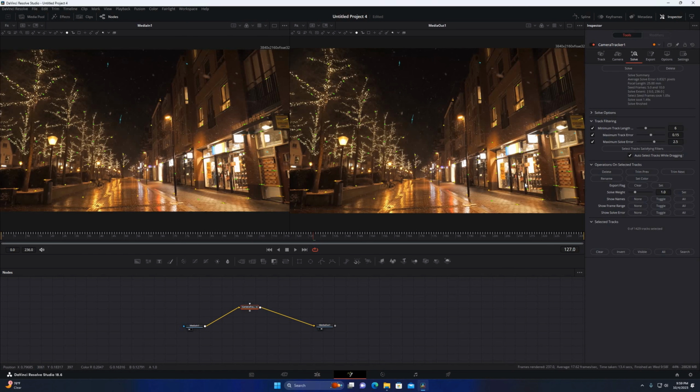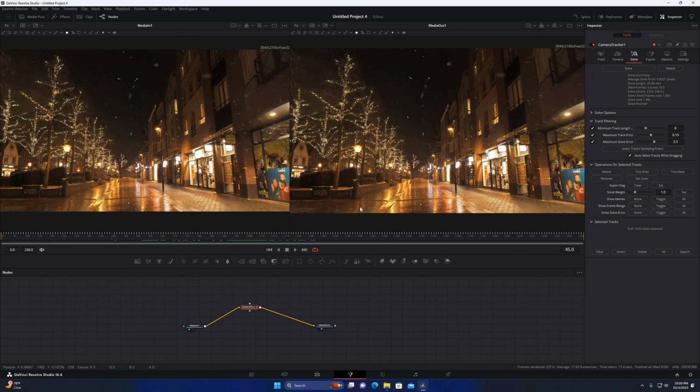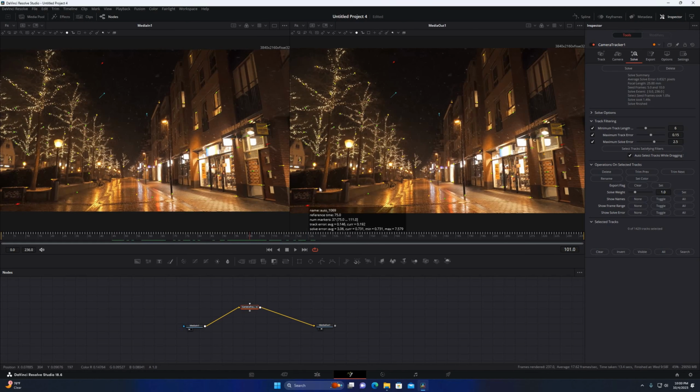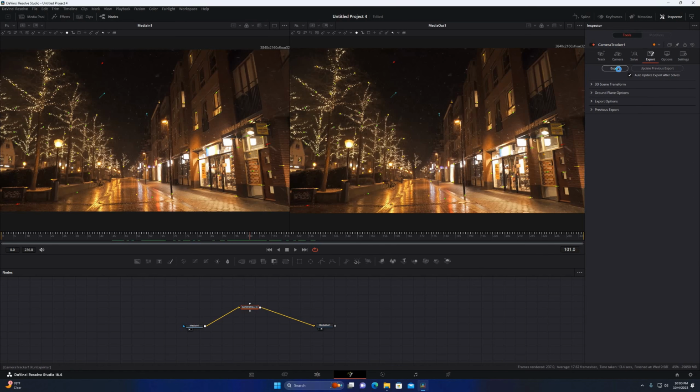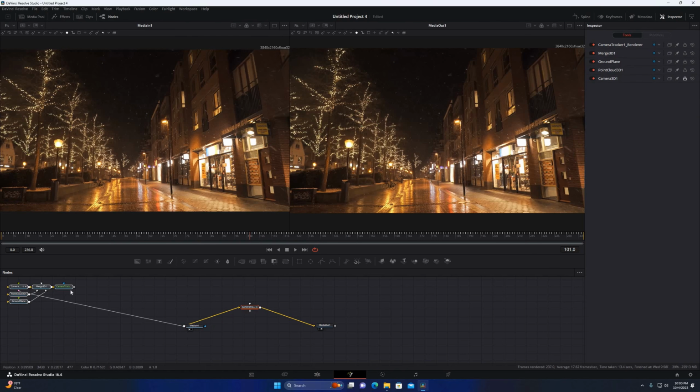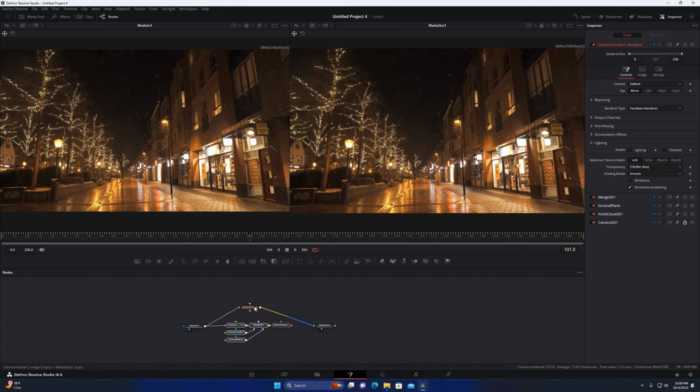If you get underneath 0.5, that's like super excellent. This is all we're gonna need for the purpose of the tutorial, but if you have a bad solve score, just kind of scrub through your footage, and any of these points that are red or yellow, you can just delete those and then hit solve again to bring down your solve score. So now that we have it solved, we have to export that information. So we're going to go to export and then just click on this export button right here. And then that's going to bring our camera tracking information in.